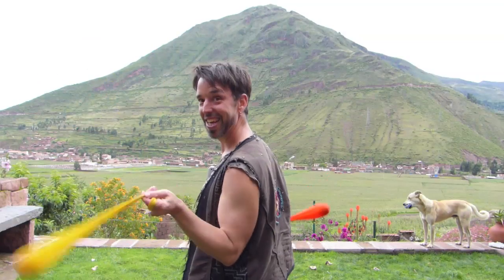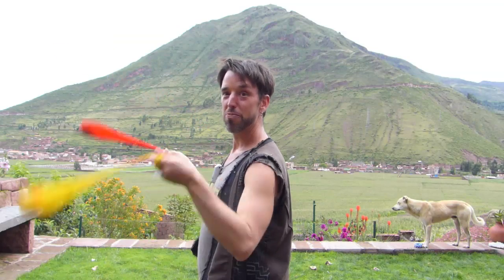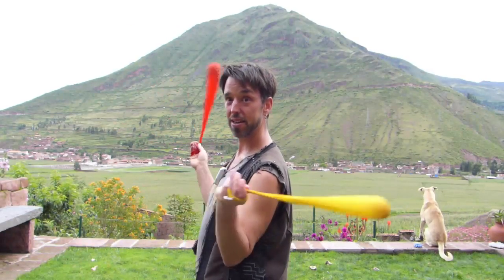So you get to a point where you can do this. And then the left. Right? And also with each poi going backwards. And again, just a little bit at a time. And it's going to feel hard because you're doing something really important. You're separating your right from your left. It's really a base level skill. So it'll take a little time.